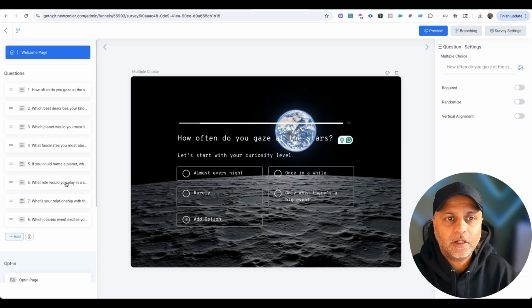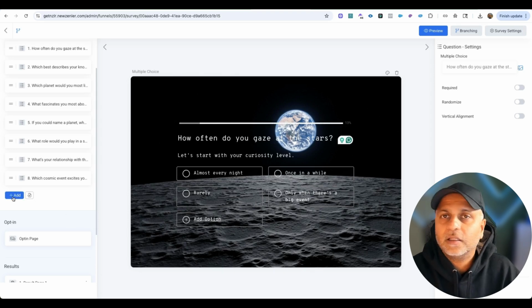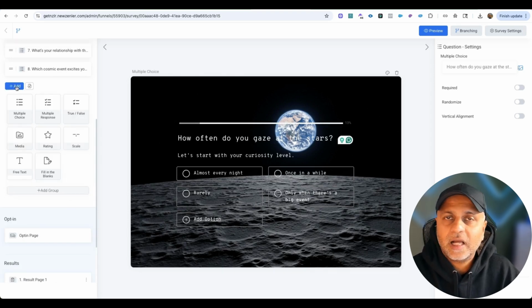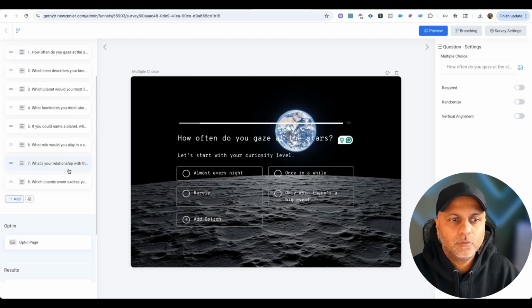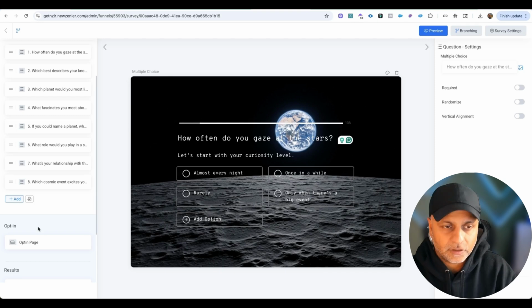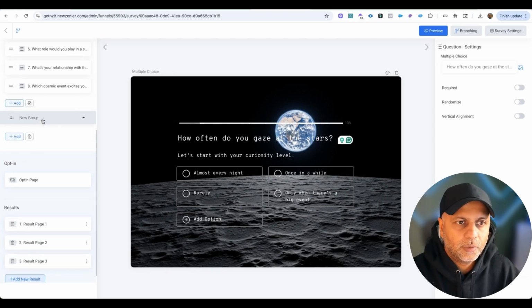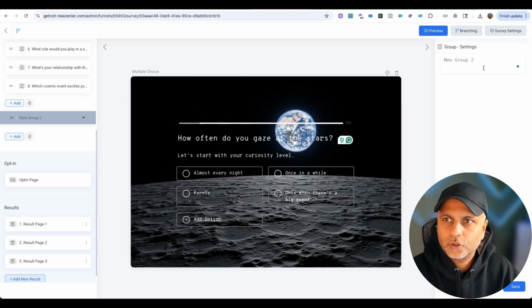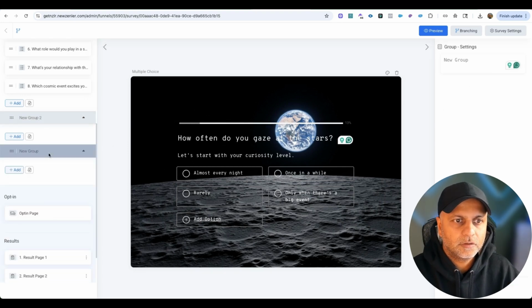So we have our 8 questions. What if I wanted to group these questions into different buckets? I can do so by hitting the add button, and then once you press the add button, you're going to see this add group. So I can add multiple groups here, and that's how I can guide my respondents to different answers. So let's go and add a bunch of groups. So I have a new group here. Let's just call this group 2 and hit the save button. Then let's add another group, and this will be group 3. All right, 3 groups are good.